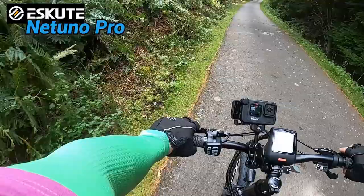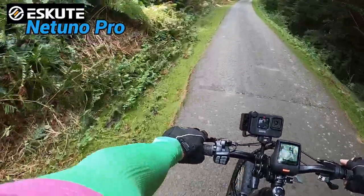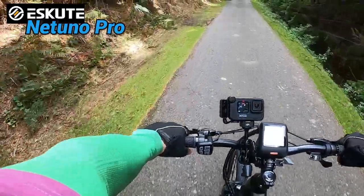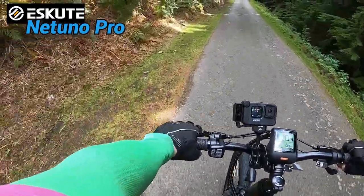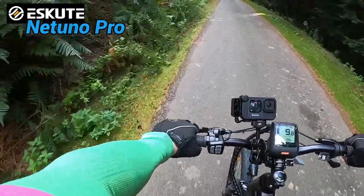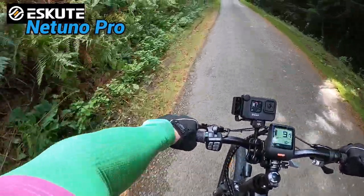Pedals feel good. The bike feels a bit shorter, which feels nice. It feels a bit stockier, and it feels like a nice position to sit in compared to the last Netuno, which I wasn't quite sure of. But so far, just literally riding up the road, this feels comfortable. So if it's inspiring on the hills and off-road, then that's what we want.